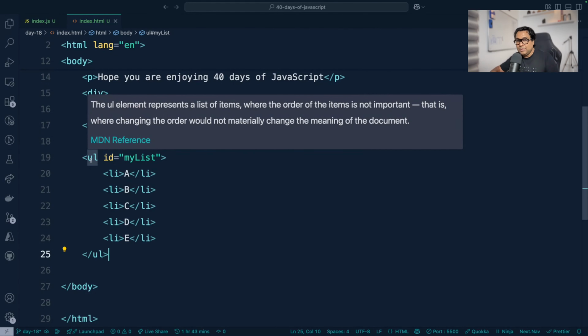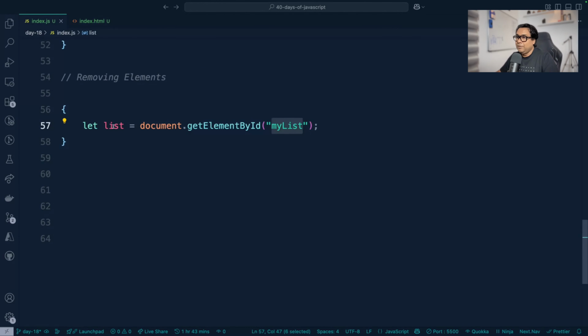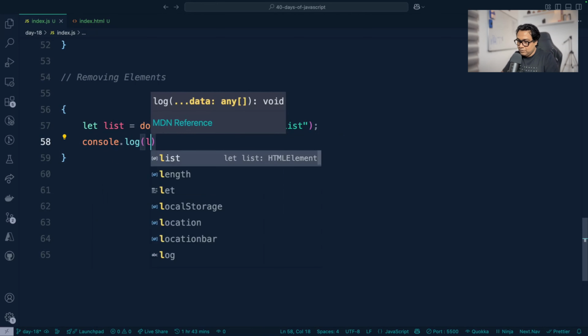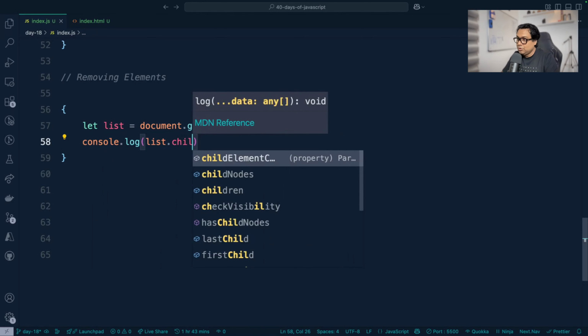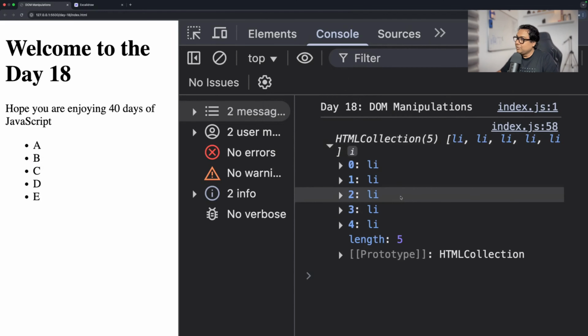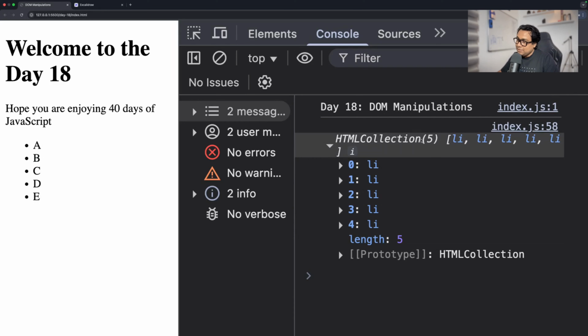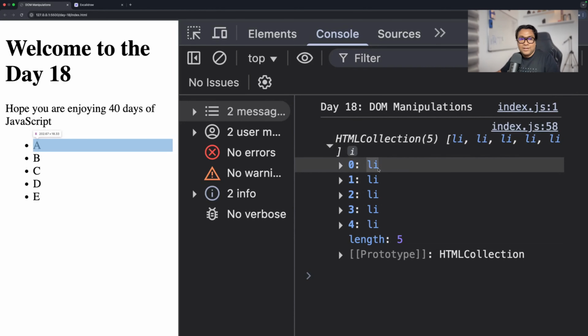I'm going to talk about children in much more depth in a minute, but for now, consider it this way. If you have this list and you do console.log of list.children, this will give you an HTML collection of all the list items, all the children. I'm not getting into what an HTML collection is again. We have learned enough in the array course and even in the last video. So I have got a collection to iterate through. That means as it is array-like, it has indexed elements. So if I use index 0 on this HTML collection, I'll get the first li, isn't it?